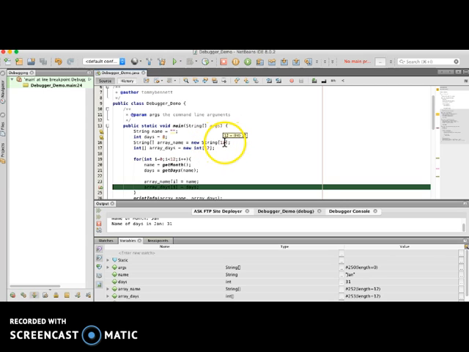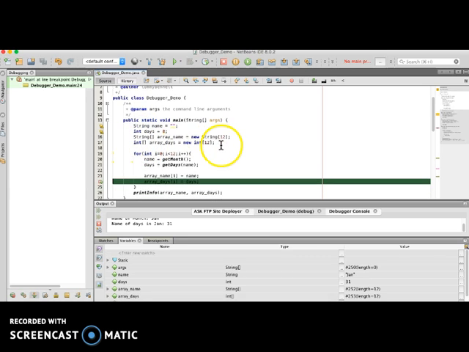Since we know it's 12 months, we create 12 spaces or elements for that array. And we do the same for days, but in this case, we want an integer array because the days are numbers, and we're going to use them like math, so we have to use integer. Otherwise, we could have put the days in as strings, but we wouldn't be able to compute on strings. So the names are strings, and the days of the month are integers, okay?